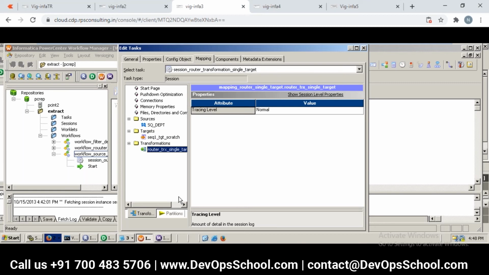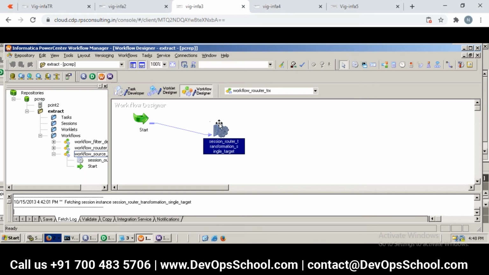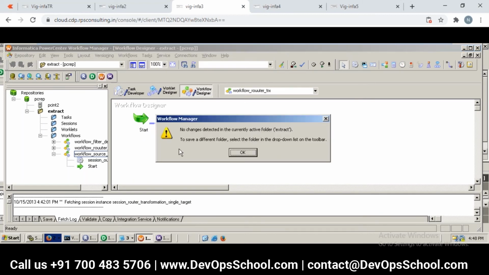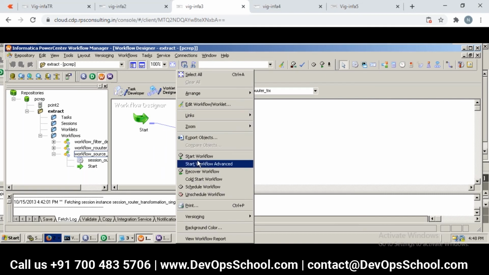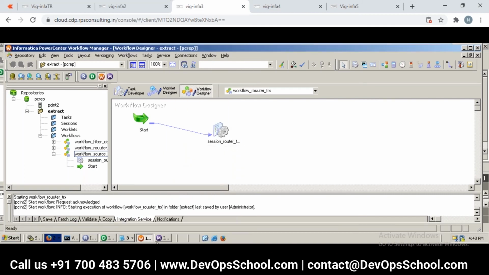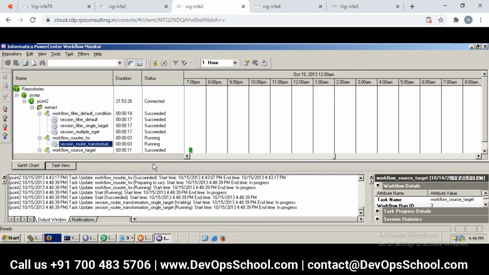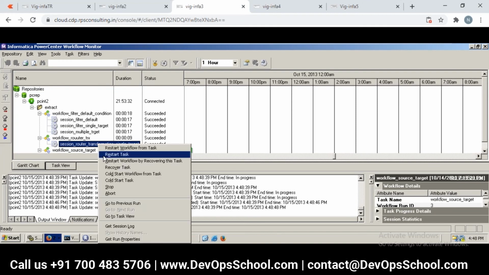So what is that? Let us try this also. Let us run it. Let's go to monitor, workflow monitor. This is running, right? It's successful.